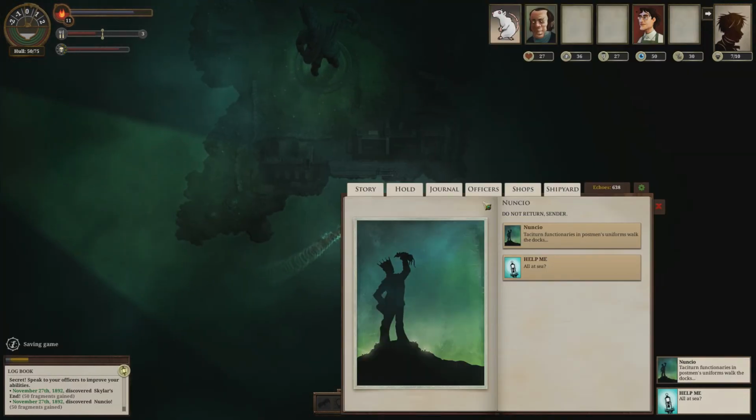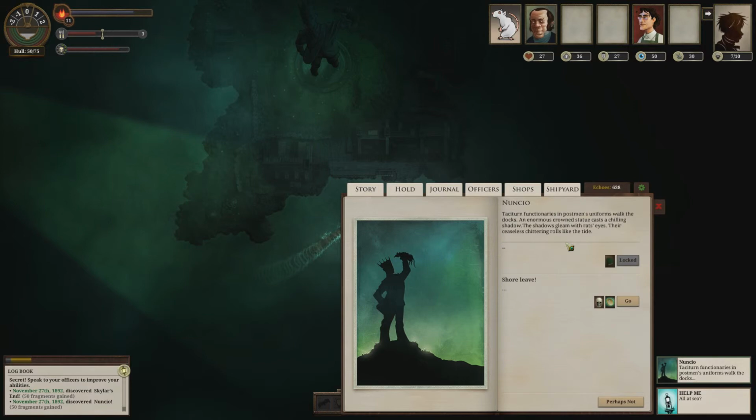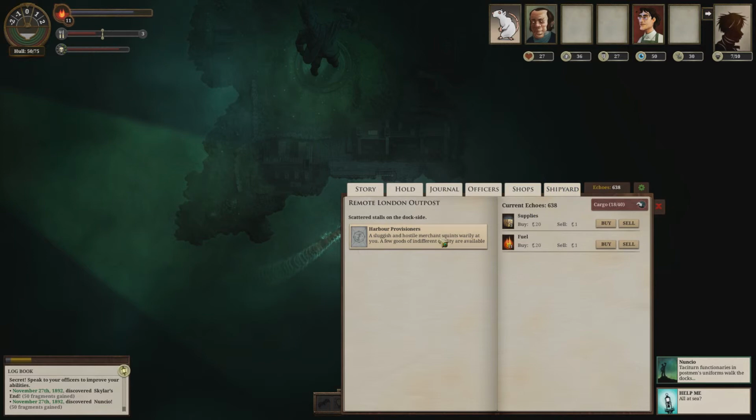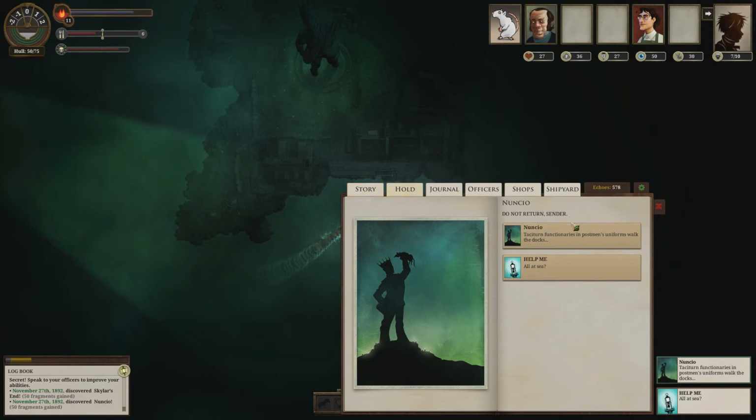What do we got here? Nuncio, do not return center. Oh gosh. Taciturn functionaries in postmen's uniforms walk the docks. Oof. What? 100 echoes. Let's go for it. We don't have a key of histories. Are there any shops or anything? Just some supplies. Let's get some supplies. We're running low. Let's go ahead and do it.